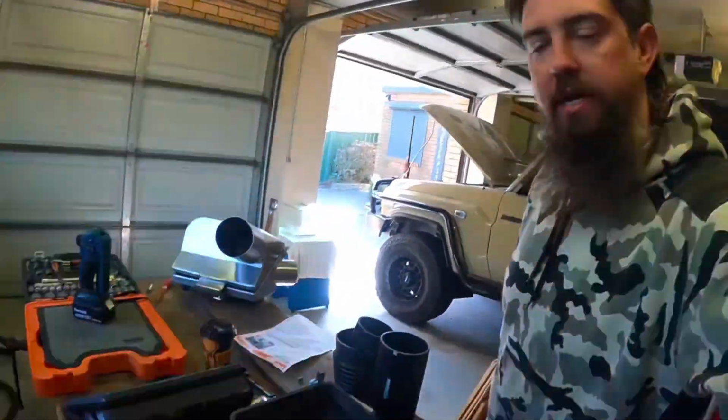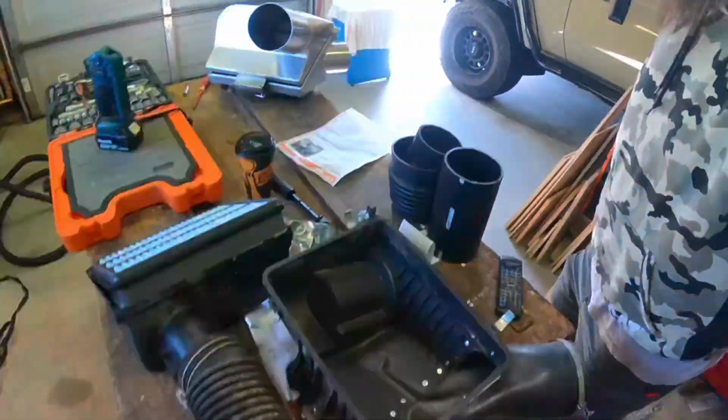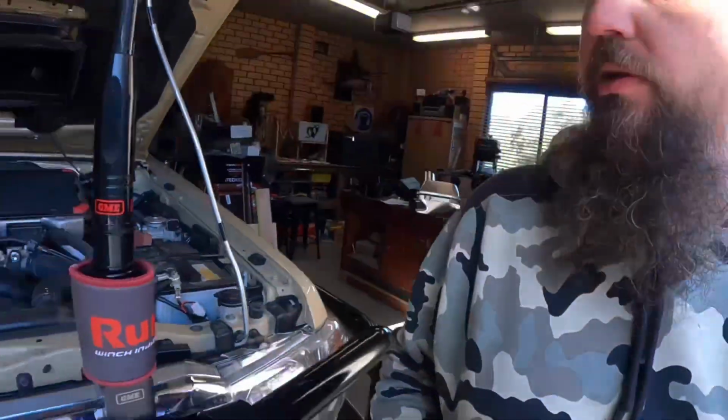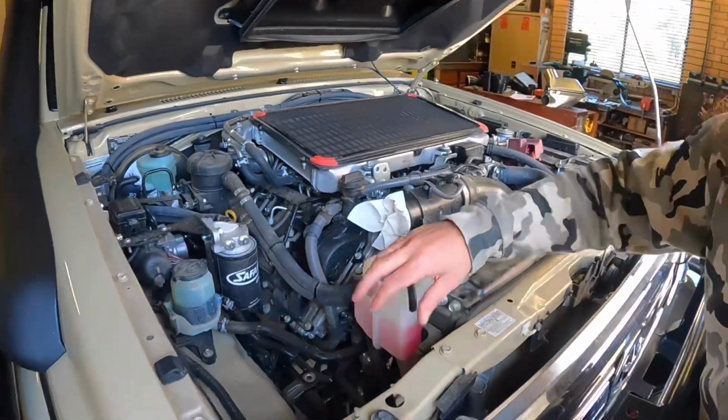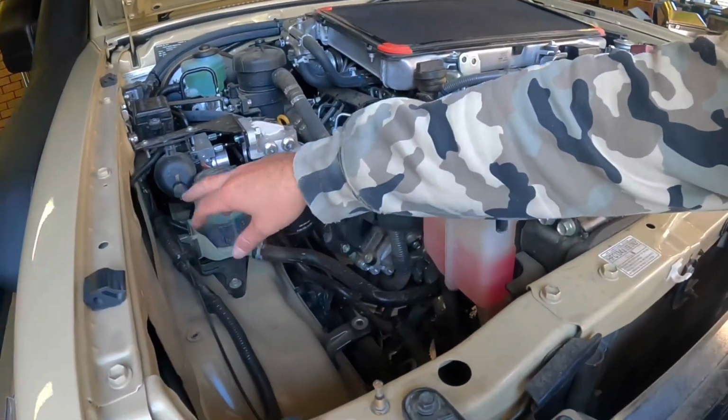Righto guys, that airbox is out. So it's pretty straightforward. Just two clamps. One that goes into your intake to your engine, and then the other one on the snorkel. Then there was just 3 bolts that retains that airbox, so pretty straightforward. We'll start to fit the new one.